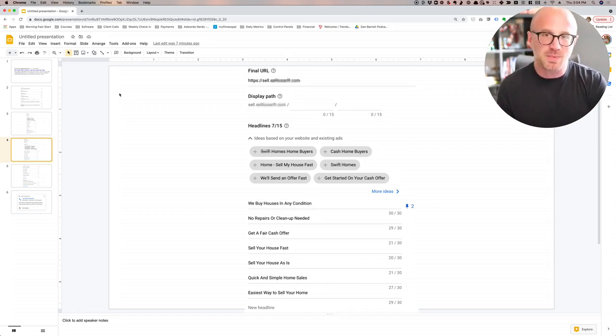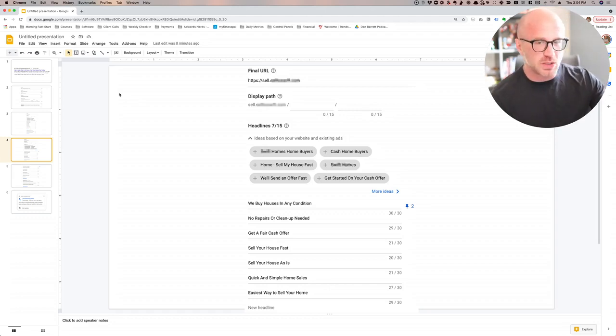Versus running an expanded text ad, you might only do 1 or 2, and maybe you don't really pay attention to it or stop the test when you should. Generally, Google thinks that people are less efficient and effective than its algorithm is going to be. And to be honest, it's probably right the majority of the time.